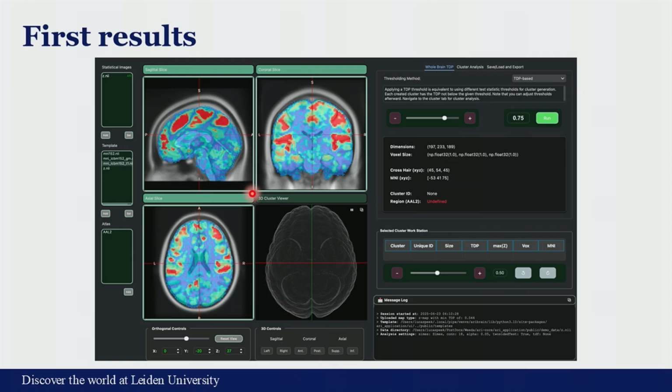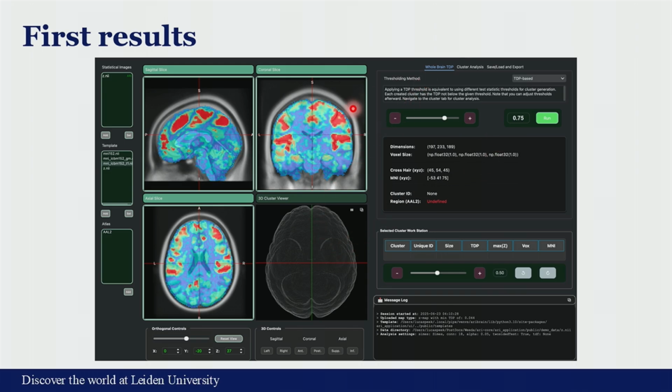So this is the orthogonal view. It works like any other. So you can just explore the brain, go through the images. We have a 3D clustering view. Once you start interacting with the clusters, so first I will show you in a second, we're going to go into a clustering routine. And if you want to interact with the clusters, those clusters are printed or graphed in this glass brain, and you can interact with it, and it can rotate, etc.